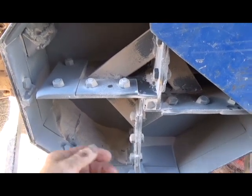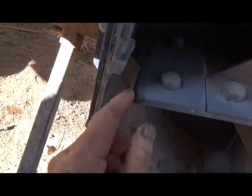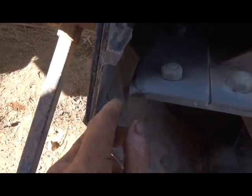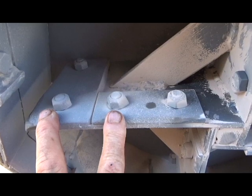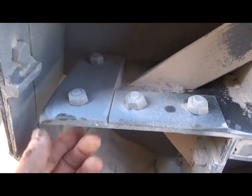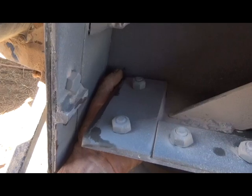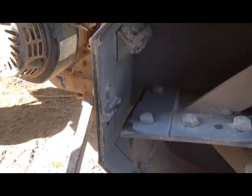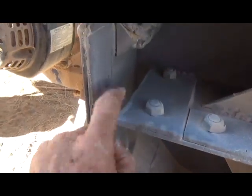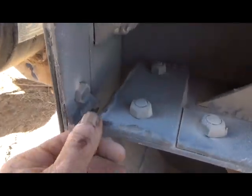Here's the wear on the impact mill after about a thousand pounds — this corner is finally worn through towards touching the base metal and has a fair amount of wear along here. This is not hard-faced, so if you were running half-inch thick plate you'd be in good shape. This edge is rounded, and this edge here is rounded too, but not too bad. On the other hand, with the hard-facing we're in pretty good shape — that corner is still okay.